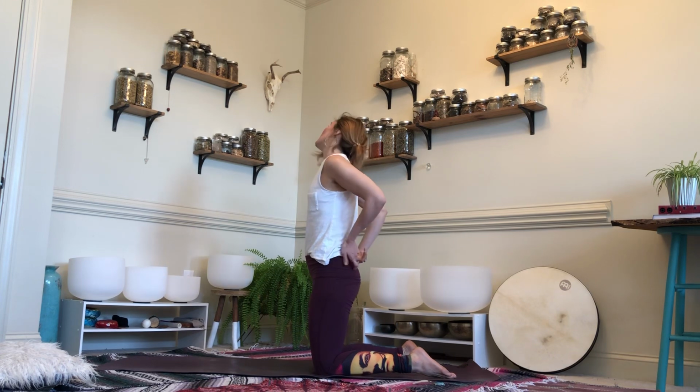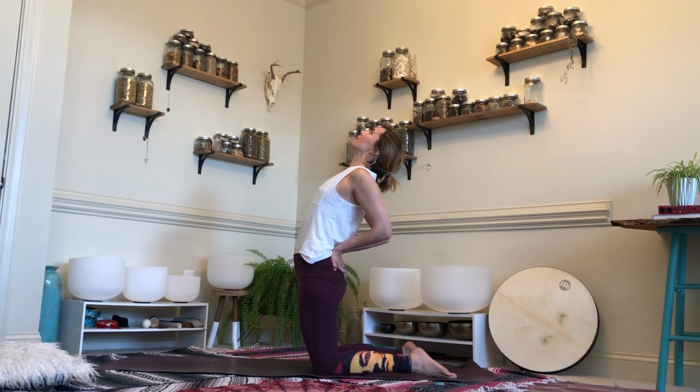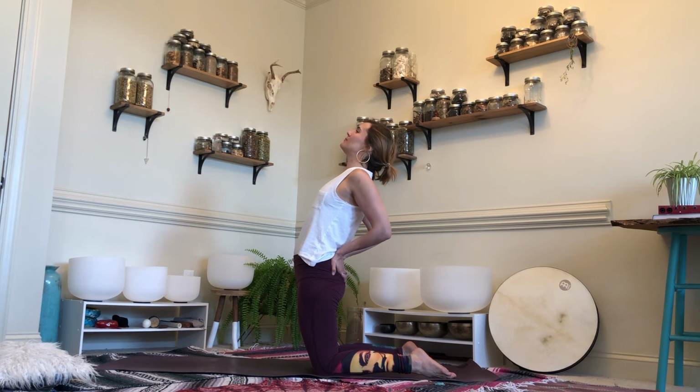So squeeze your elbows towards each other. Fingertips down. Squeeze your glutes, your butt. And send your hips forward. Lift your heart towards the sky and let your head maybe fall heavy behind you. Maybe you keep extending through the crown of your head. Whatever feels good here.